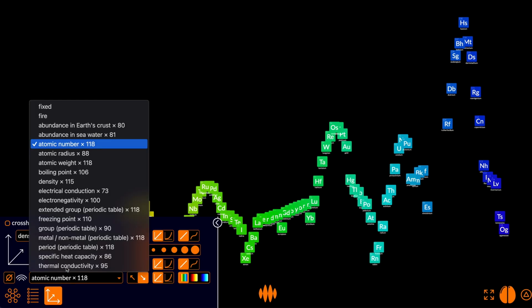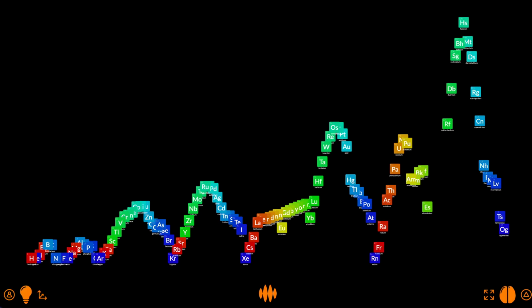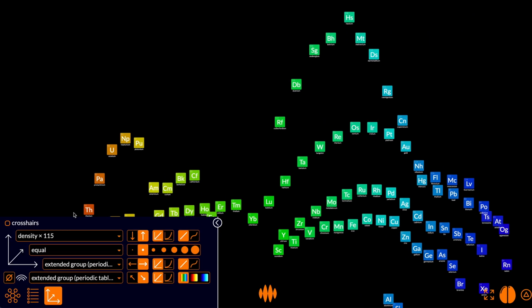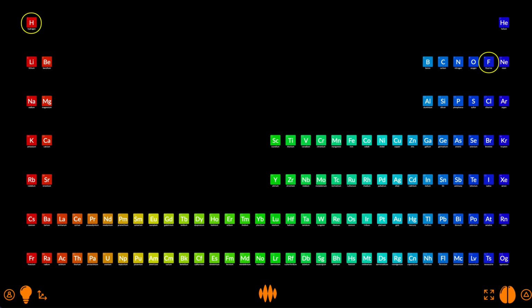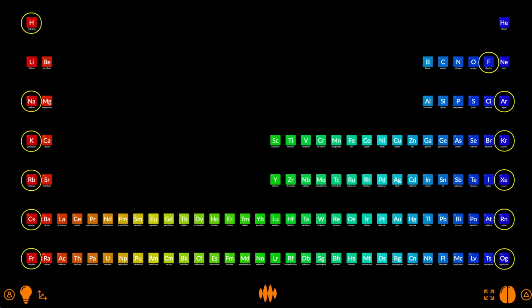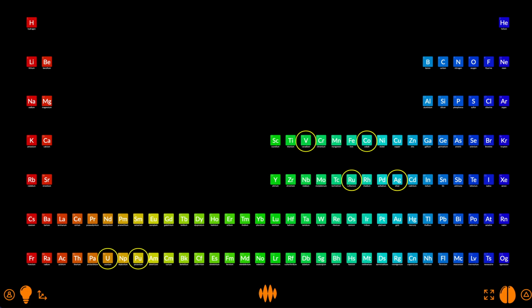If I colour the elements by extended group, we can begin to see how this works. The red and dark blue elements are in groups that bind loosely with each other, so are less dense. The orange, yellow, green and light blue elements are in groups that bind tightly with each other, so are more dense. If I rearrange the nodes into an extended periodic table, you can see that those loosely bound atoms, the red and dark blue ones, are in the groups at either end of the periodic table, while the tightly bound atoms, the orange, yellow, green and light blue ones, the metals, are in the groups in the middle.